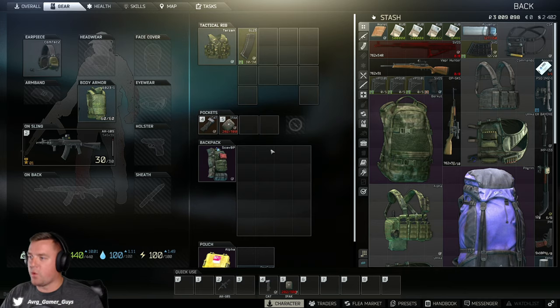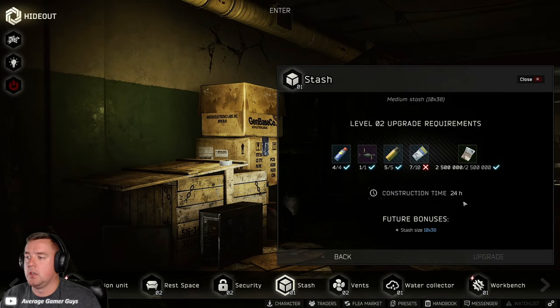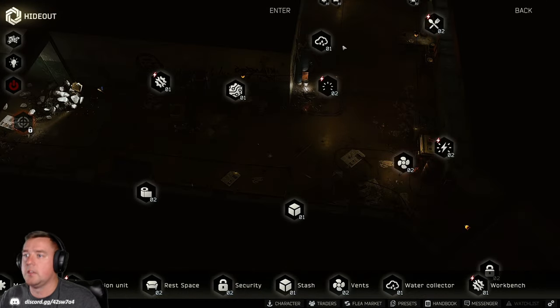I need three of these beautiful packs of screws to get this level up. This thing would be huge, so that's what we're going for. We are going to do it. Getting Interchange, we're getting it done today.